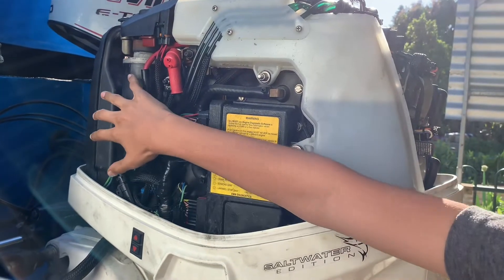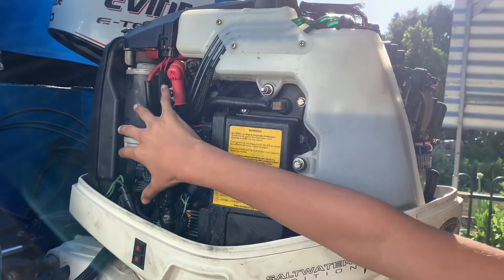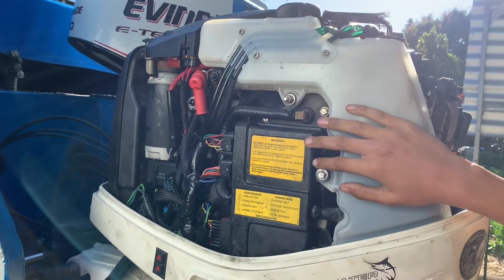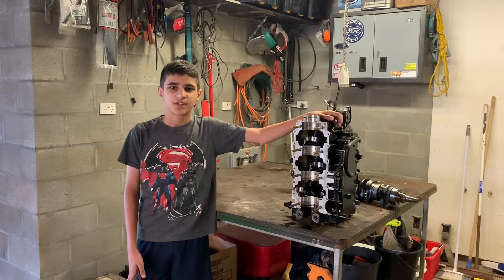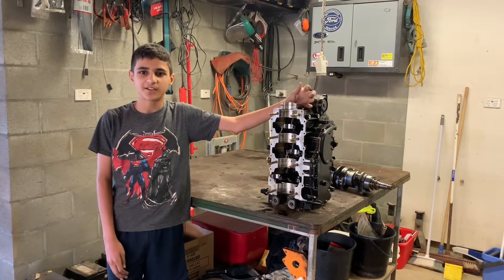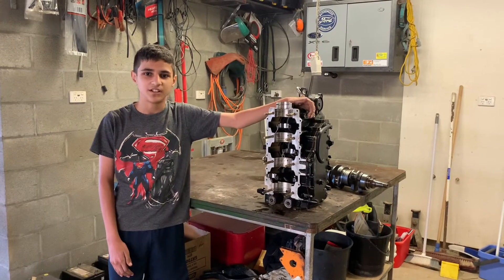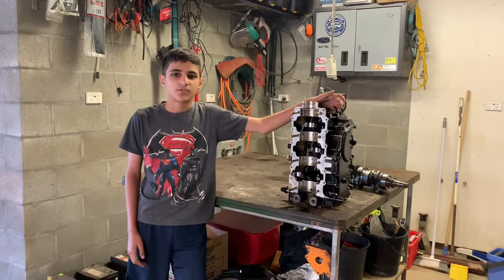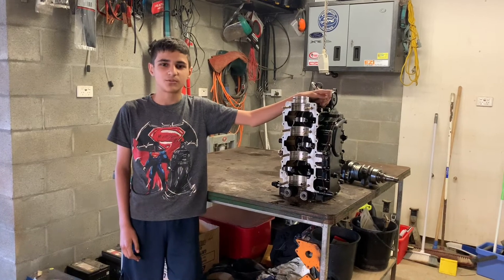The oil was covering from here all the way across here — it wasn't on the top or anywhere else, just here. These are the three oil injection tubes. We thought one of them might have cracked along the way, so we started looking for leaks or cracks. We didn't find anything, so maybe someone repaired it, but the damage might have already been done. In the back of our minds, we were thinking maybe it was cylinder one oil delivery, because it was spraying from that area — maybe something went wrong inside where the crankshaft is.